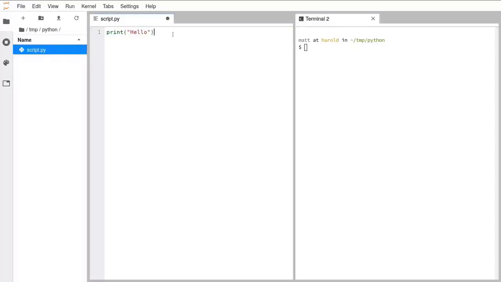The other thing to note is that the text here is just plain old text. There's nothing special about the program that we're running this in. We can write Python scripts in a basic text editor like Notepad, or you can use advanced integrated development environments like Visual Studio. All of them work in the same way. They're writing simple text files, which are then going to be interpreted as Python code.